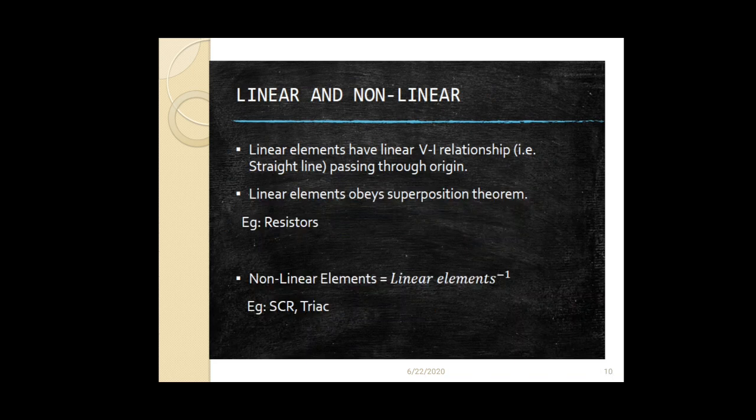Next one is a non-linear element. These are the elements that change their values with change in temperature, change in time and change in voltage. For example, SCR and triacs are the non-linear elements. Once again, non-linear elements are the elements whose values change with change in temperature or change in time or change in voltage.